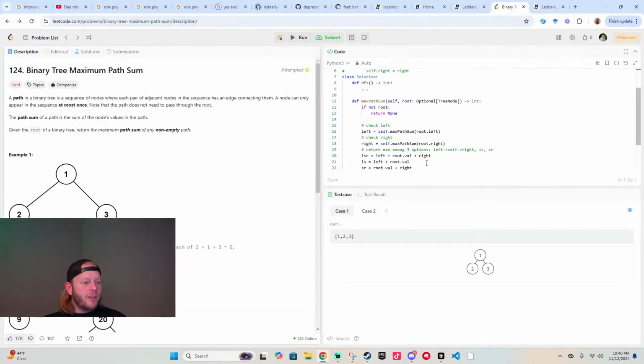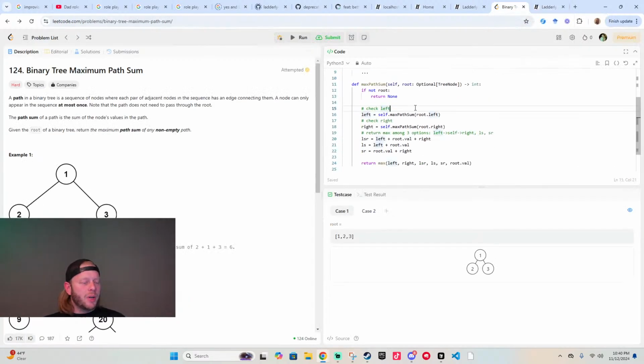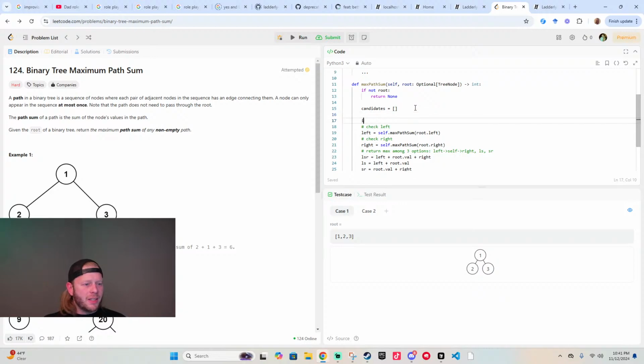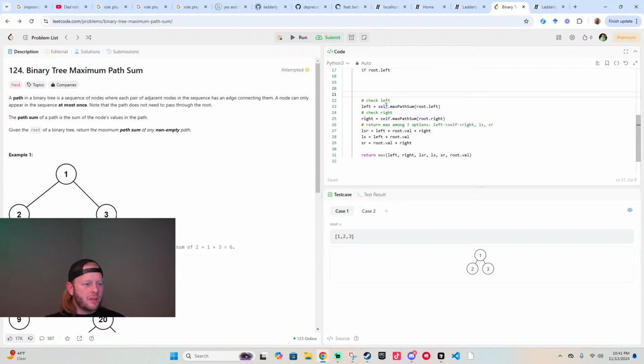Okay, so I have another idea. This feels cringier, but I could do a candidates array. Awesome, thank you so much. Very welcome. So here's a candidates array, and it'll start as empty, but I can say if root.left. Really, I want to comment this all below because it won't apply anymore.